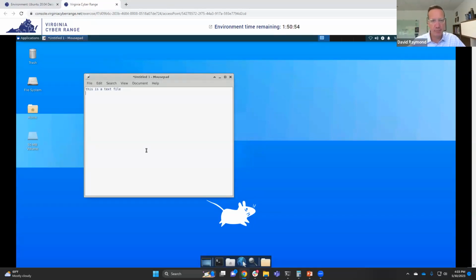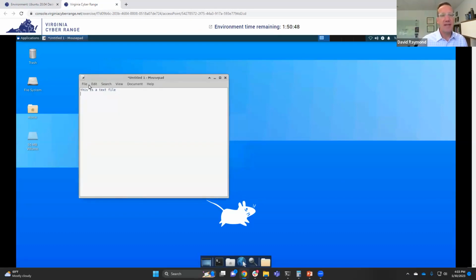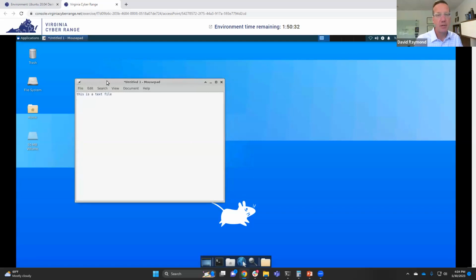It gives you the traditional menu-based GUI environment. I can open, close, and save files from the menu, I can do search and replace, I can cut, paste, etc. So this is how many people would edit files when using a GUI desktop environment like this Ubuntu desktop.